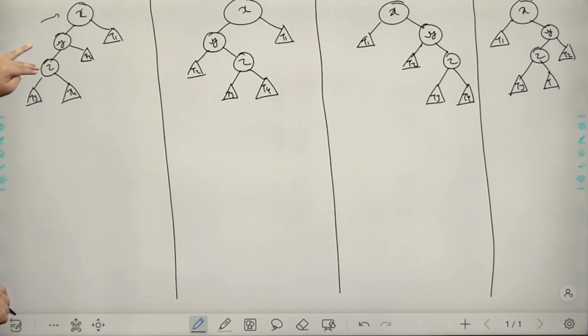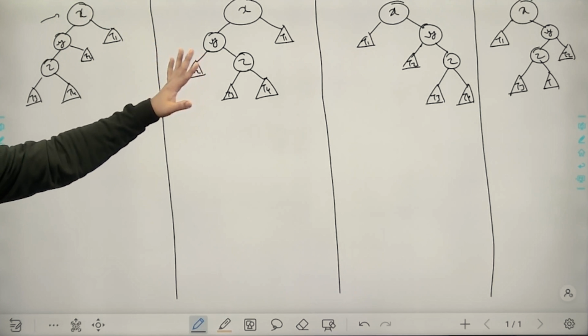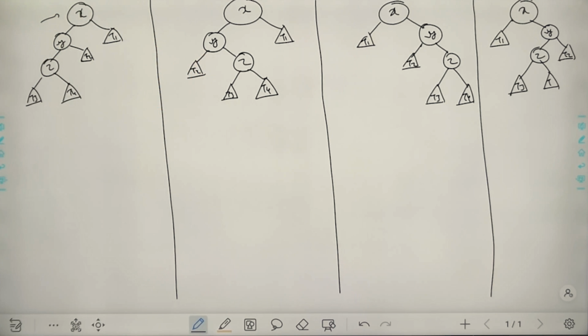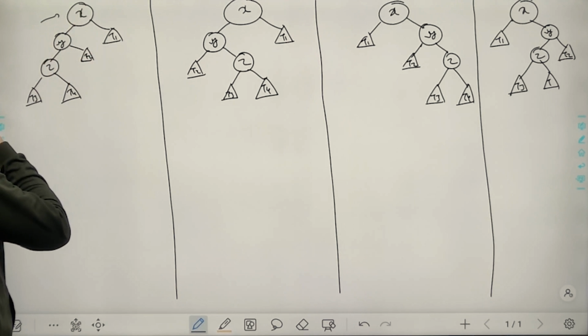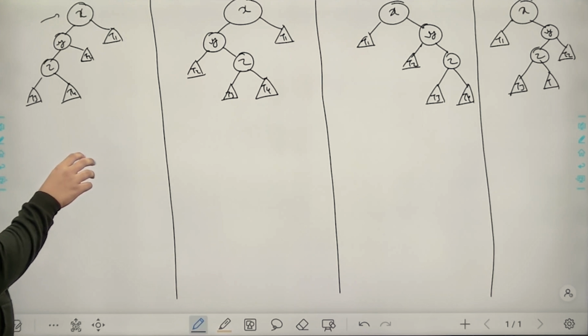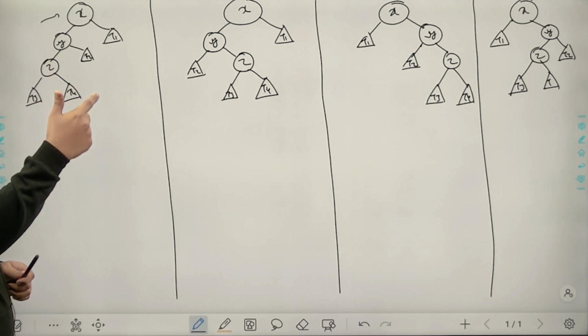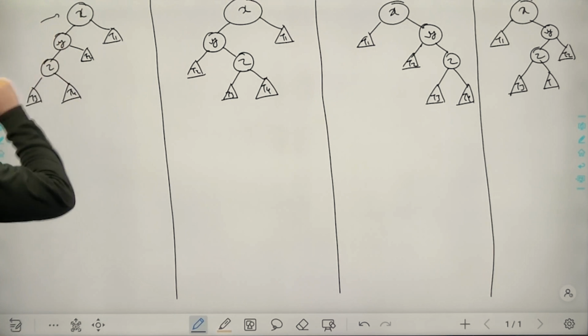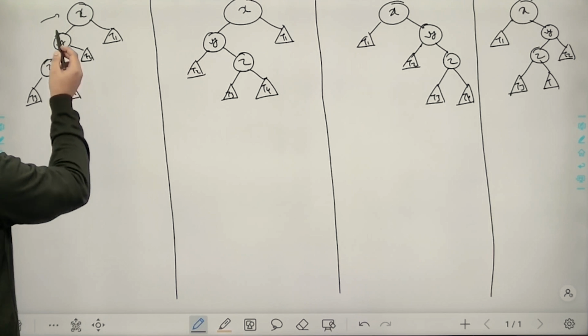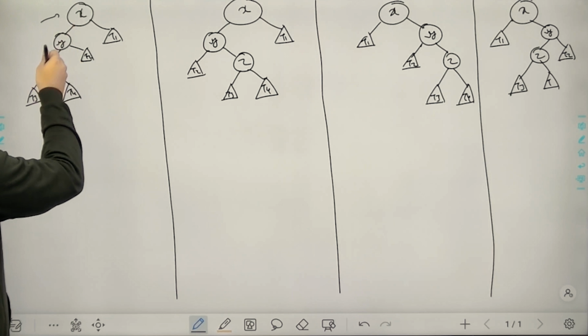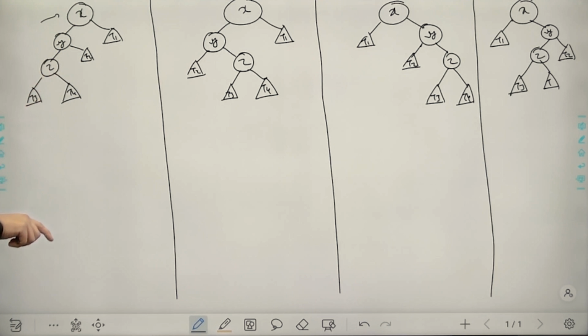Here X, Y and Z are nodes, and T1, T2, T3, T4 are subtrees. Okay, so now this is the first case when, let's say X is the first unbalanced node, when after inserting the value, while we were checking their ancestors one by one during backtracking, X is the node which is unbalanced. Okay, so let's say the value which we inserted is in the left child of the left subtree of X.